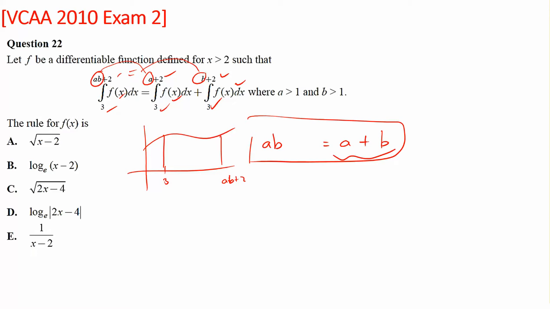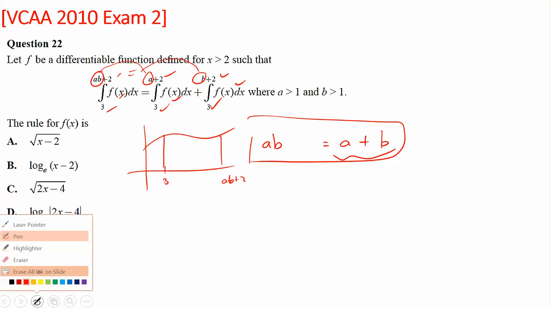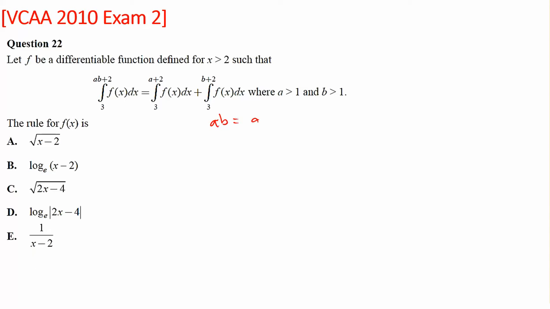Just before the bell goes, the logical answer to this, because you want a times b equals a plus b. Now, if you anti-diff each one, we don't know how to anti-diff log in Methods. You can do that in Spesh, but you can already take out B and D, the square root functions. When you anti-diff square root functions, it's going to give you another polynomial, 1 on something, I don't care what that is, 3 on 2 or whatever it is. I know that graph doesn't satisfy a times b equals a plus b.